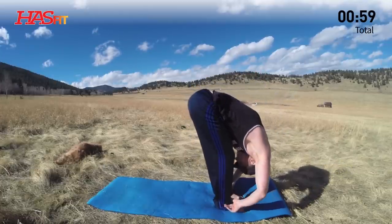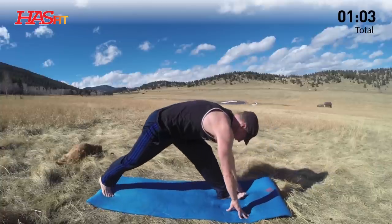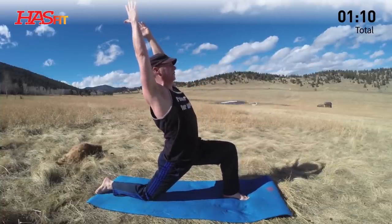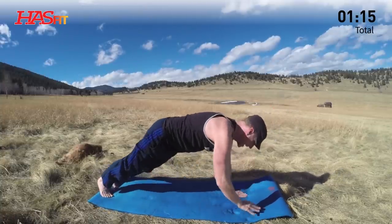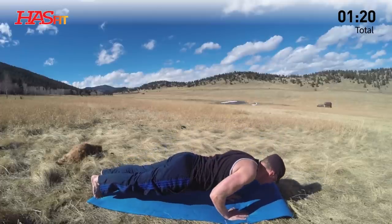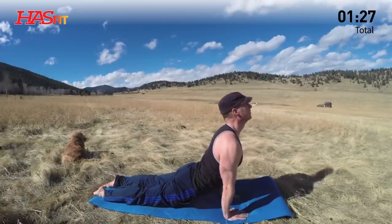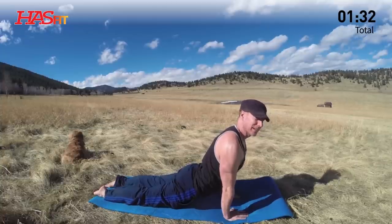Keep the knees a little bit soft, and right foot steps back. Low lunge — drop the knees down. Sun salutations. Inhale, reach the arms up. A great warm-up, a great flow. Now exhale, bring the hands down, step back to plank position. Hands are on the shoulders, shoulders are back, press forward through the toes, and we lower down in hover. You can modify with your knees down. Inhale, roll the shoulders back — cobra or upward facing dog. Shoulders are back, squeeze the glutes, squeeze the tops of your thighs.